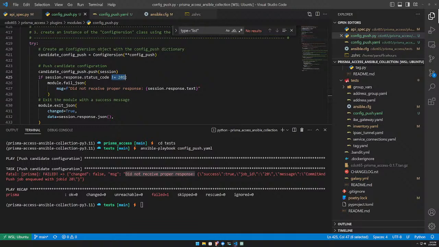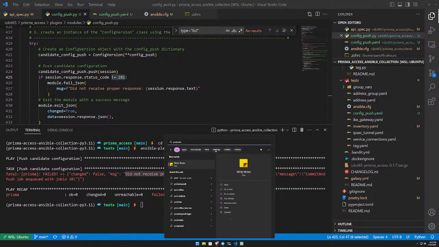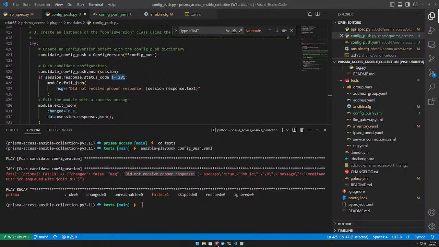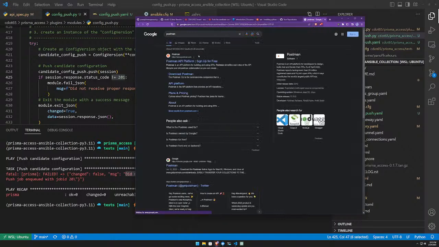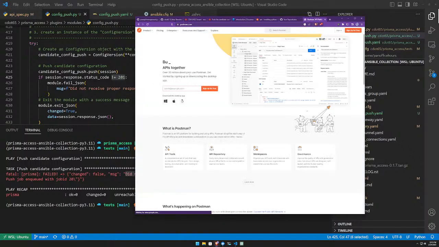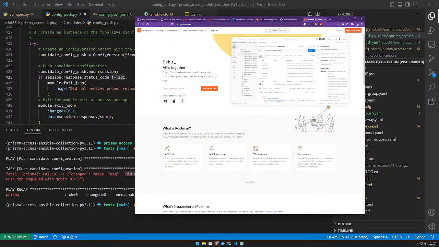Let's try this from Postman. Oh my gosh, I don't have it installed. I feel like every week we're installing Postman. Every week I'm working from a different computer. Don't care. Just show me how to download, please. Product. Resources. Why are you being difficult? Oh, there we go. Oh, right there.